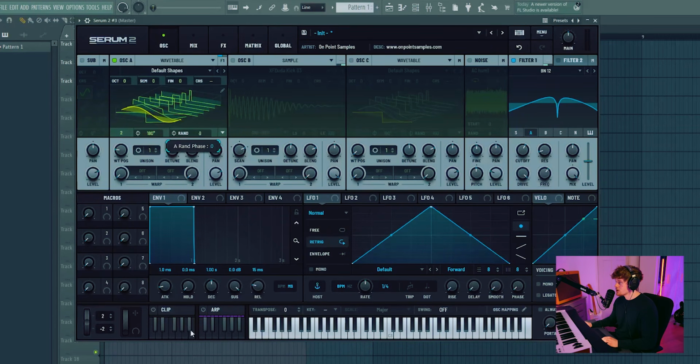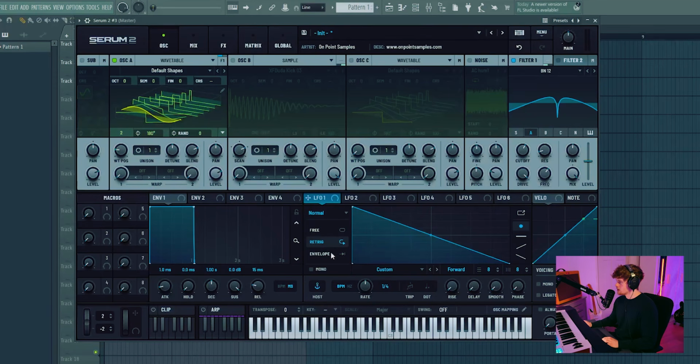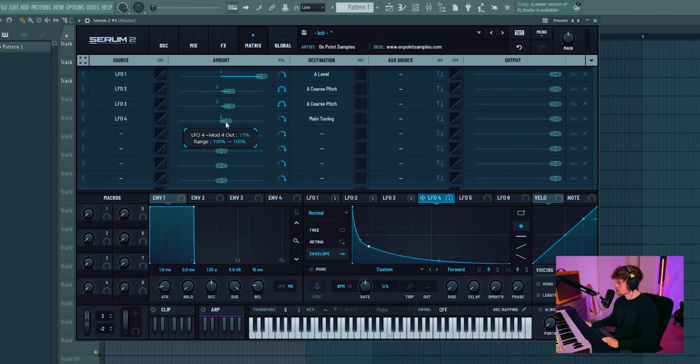Let's take down the phase randomization so the kick stays consistent and doesn't play a different phase point each time. Now we're going to use LFO1 on envelope with a bit of a transient and a curve like this. That is going to be our volume right here. Then LFO2 will be a pitch curve like this that we add to the coarse pitch. And then we do that one more time as well with 3, so we have double control over the coarse pitch. And then I'm going to use LFO4 with the same shape but a bit more pitchy like this that will assign to the global main tuning. This way we can really get that click if we need it, like that or like this.